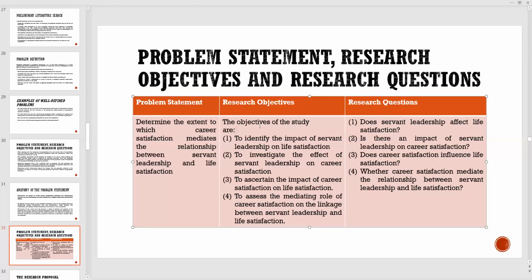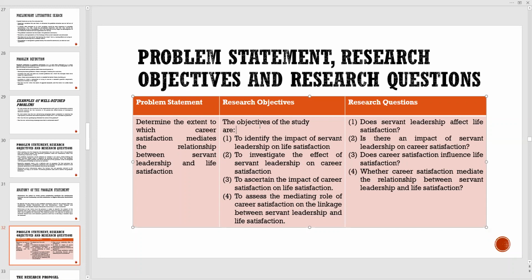In the second objective, I'm looking into the impact of the independent variable on the mediating variable. In the third objective, I'm looking into the impact of the mediating variable on the dependent variable, to ascertain the impact of career satisfaction on life satisfaction. And the last one is to assess the mediating role of career satisfaction on the linkage between servant leadership and life satisfaction.